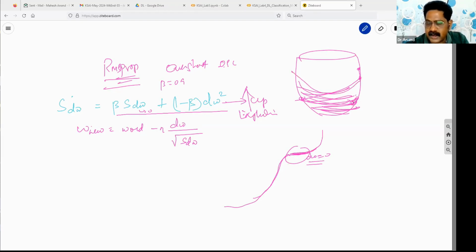Maybe that explosion can happen even after very good convergence. After reaching the spot, suddenly a very big overshoot can happen. So whenever a very big overshoot happens, what is the logic? When you substitute the large value in the denominator, what happens? 1 divided by the large value.